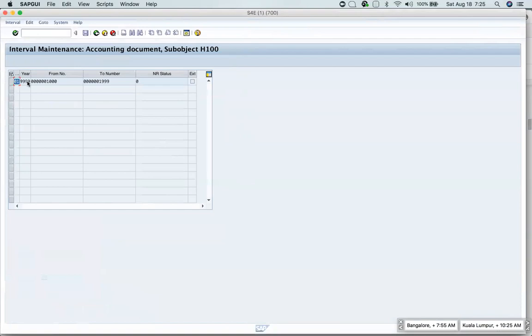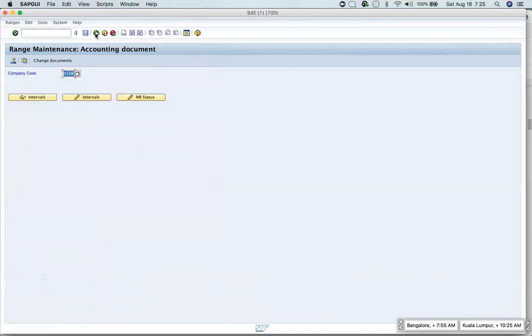When I was explaining the document type, I told you the document type is not controlled by the specific company code, but the number range is controlled by the specific company code. You will see the company code is H100. This number range is only applicable for company code H100.